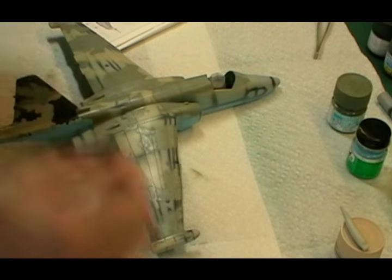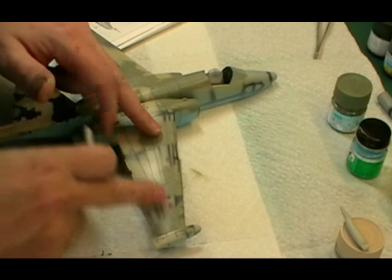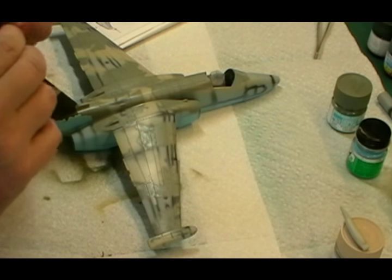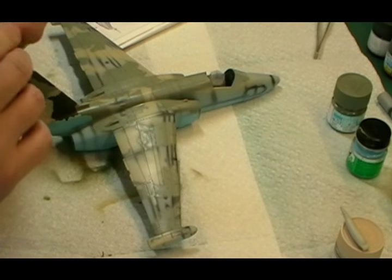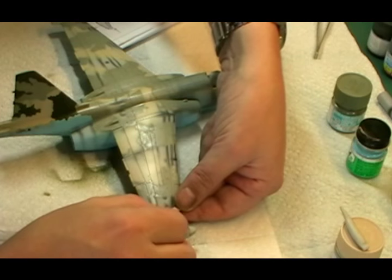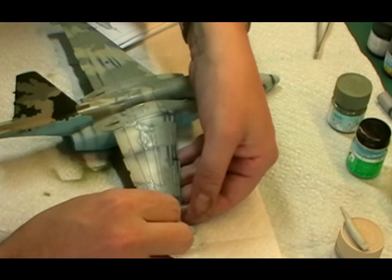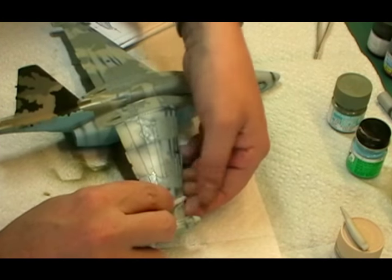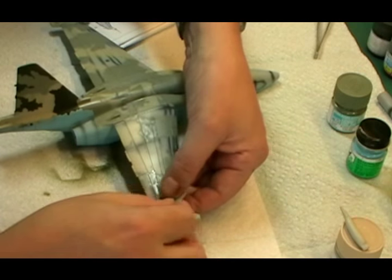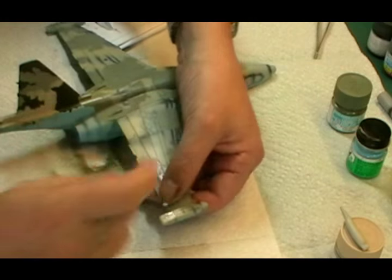So what we're going to do, we're going to start over here, okay, we're not going to worry too much about this tip, to be honest, we're going to work a little bit closer up the wing. And we're going to bring it in like that. So what we shall do is we've got the light sandy colour. So we have one comes down through here. So we just make it thin because it's a nice thin area. That's going to go on and we'll give it a bit of a pat down. Okay, it comes down here. We've got somewhat of a lump down there. Okay, and then it's going to feather off. So then we can break it.